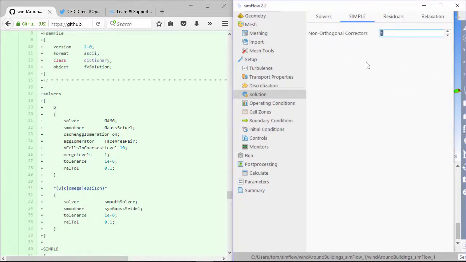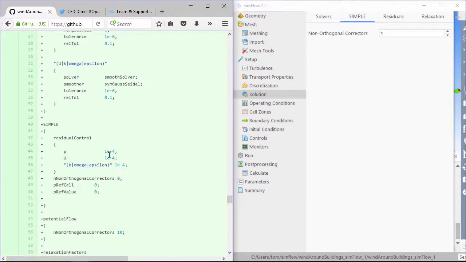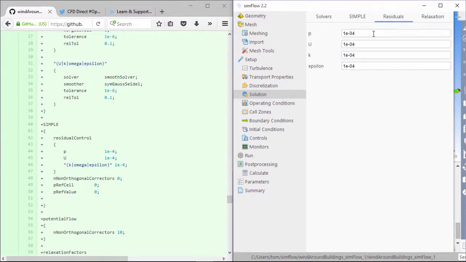Simple in orthogonal correctors is actually 0 in the case. Residuals 1e to the negative 4 is fine. I might just make it a little bit smaller so that the case runs for the full 400 time steps that we'll do in a moment. And relaxation 0.3, 0.7, 0.7 and 0.7.